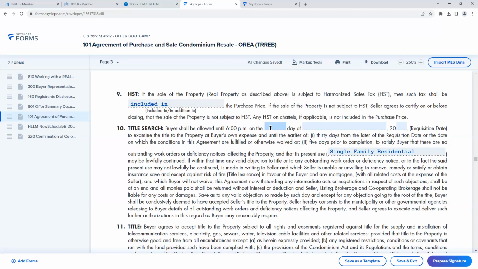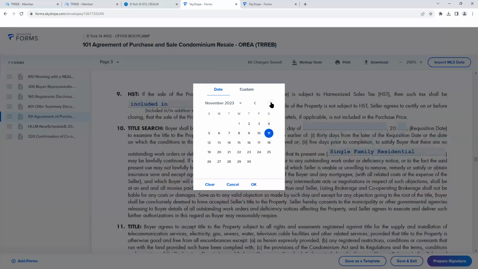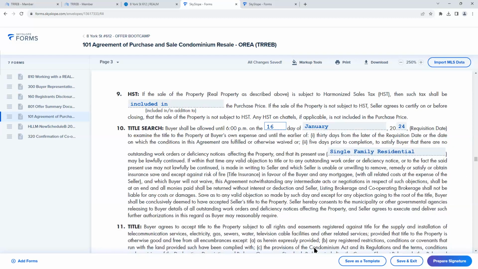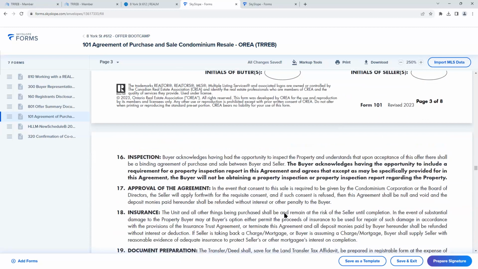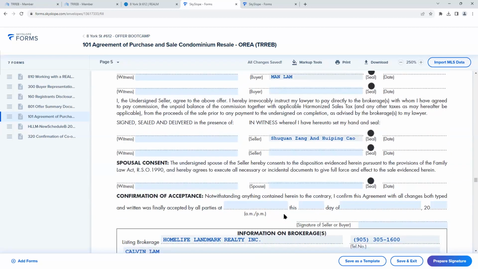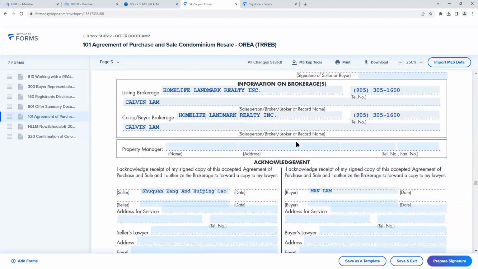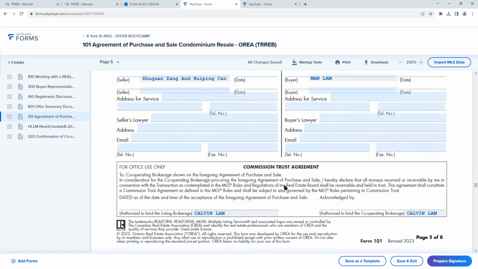Title search is 15 days before the completion date, the closing date, right? So 15 days is the 17th. If you like 17 or 18 or 16, it's all okay. I like the 16, so you put 16. You see how you do that, right? That's pretty much it. The signature part is all done. This is all good.